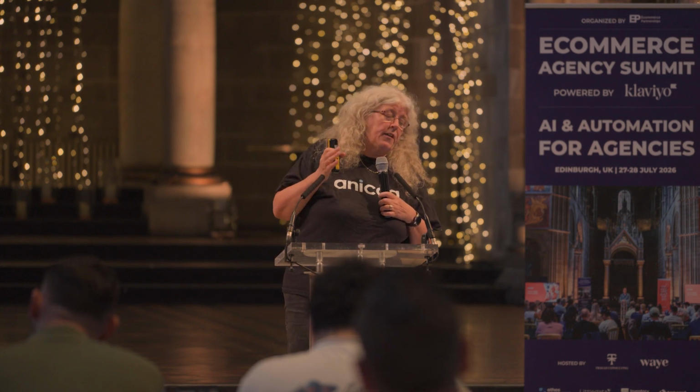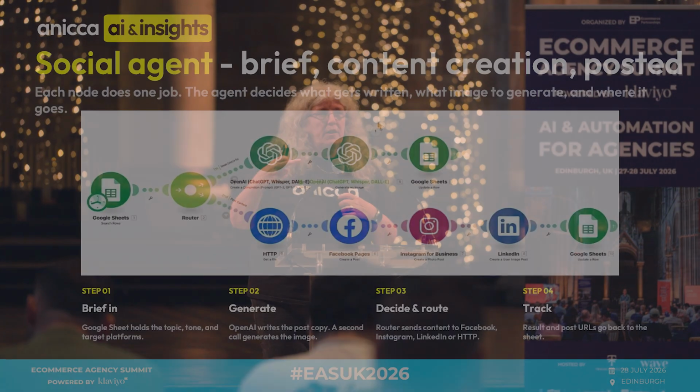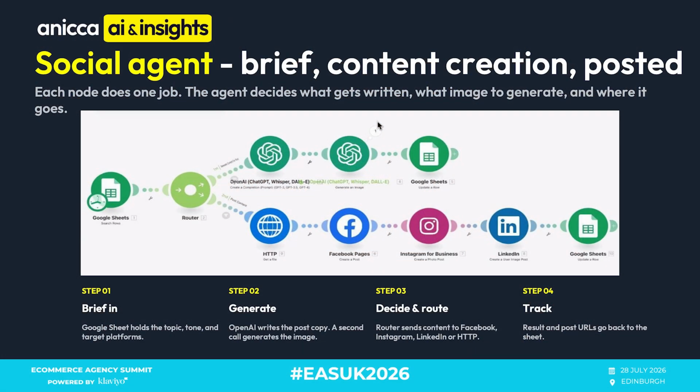Effectively what you've got is a column with all the ideas, a column where the creative is placed, a column where the image is placed, and then what we call a controller column. Depending on what's in that controller column, it will either go through the first route or the second route, and it does that every 15 minutes. So if you say, I want to create content, it will go across the top.